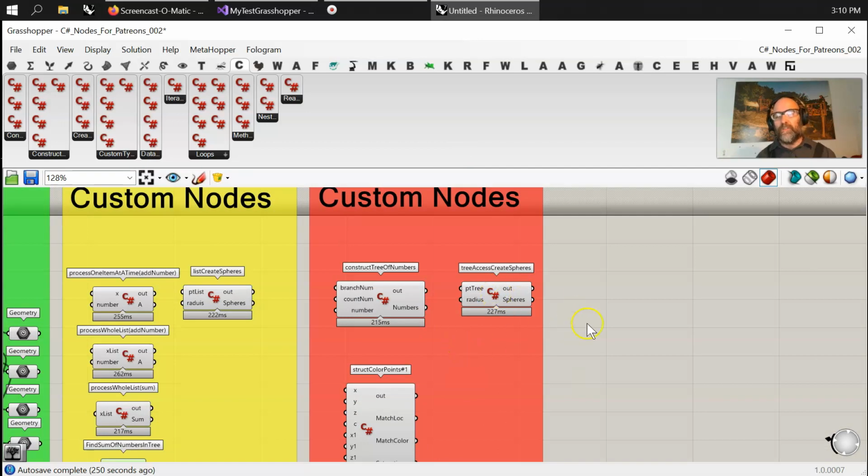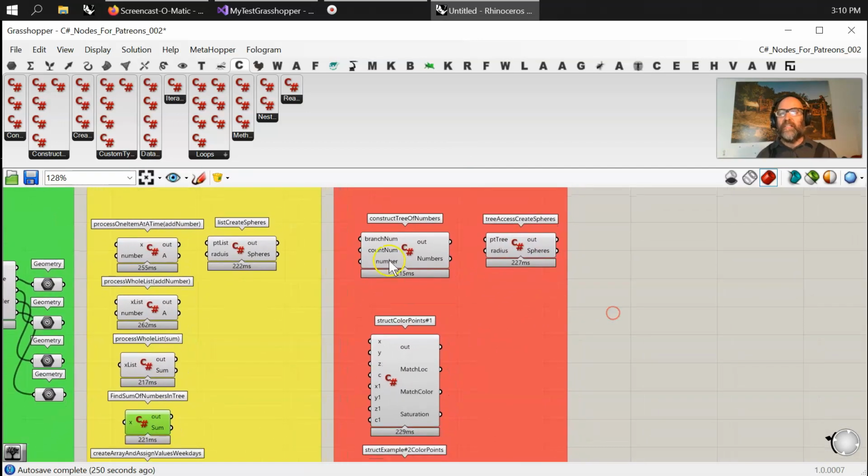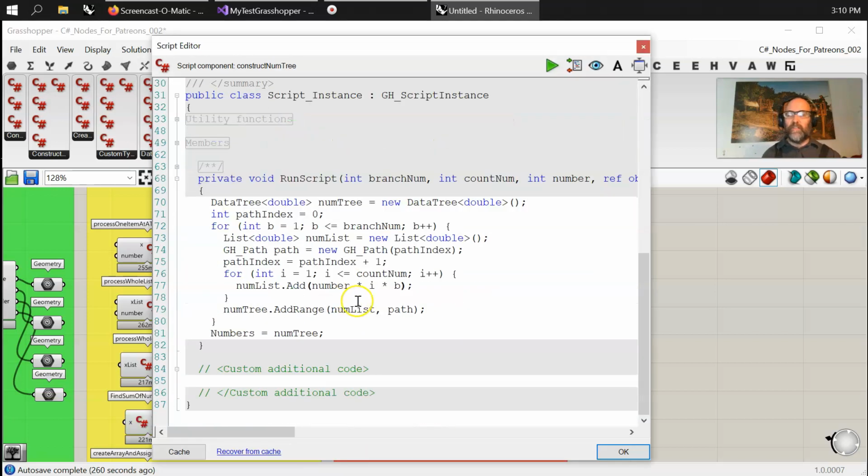One being the tree access to creating spheres, which I thought was nice. Definitely constructing a tree from numbers. I love this script, what a way to control. And I did a little play in there. That's not all hers because RaiIce did it, but I started to do a little multiplication here, just a little bit of number playing. And all of a sudden you get this incredible tool for beginning any data and going into a structure with trees.